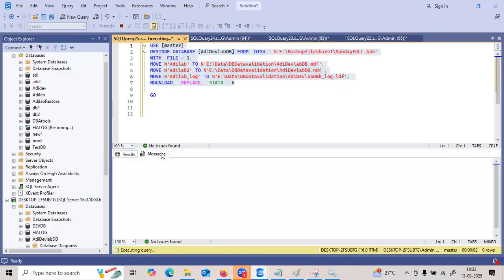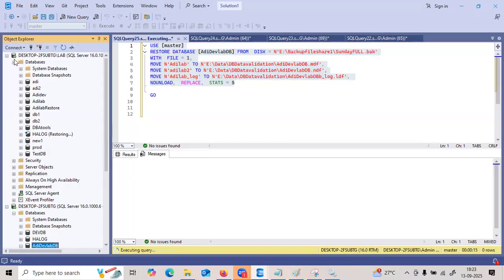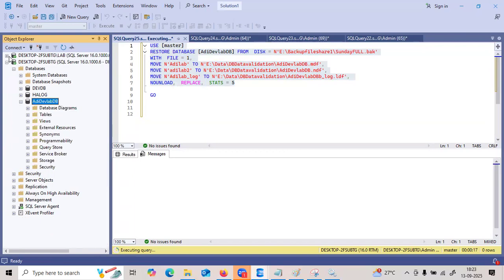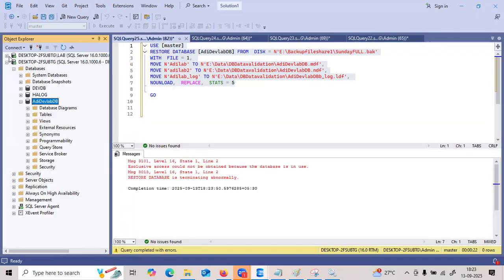It's going okay. Let it restore. I come here. It will take 1 minute. While restoring, it will take a longer time. Why? Because it has to calculate while restoring.